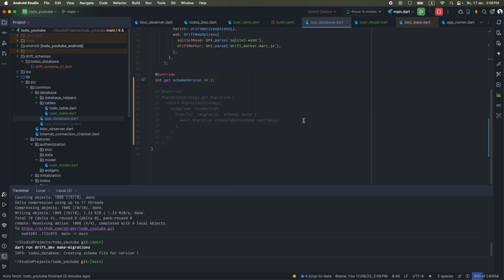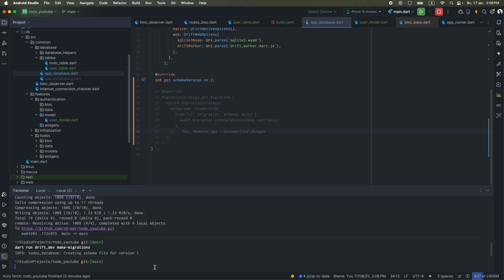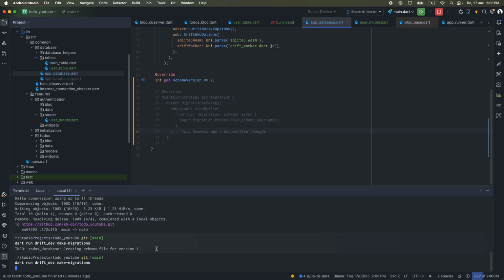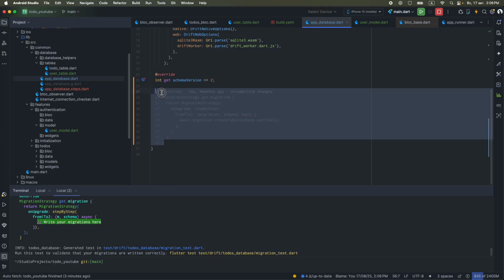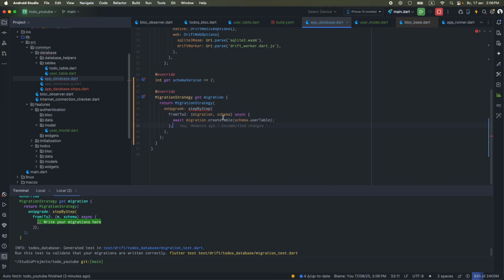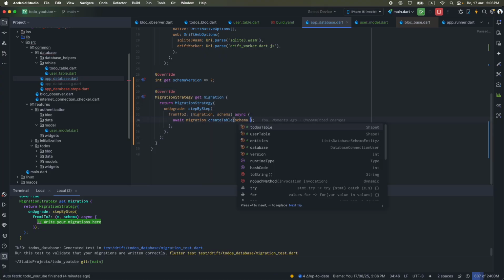Okay, user table. So in the second schema version after changing, we have to run this one once again. Let's see what happens. Okay, so step by step. Okay, now the user table is available.